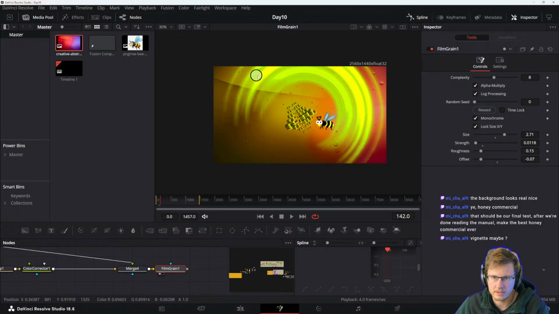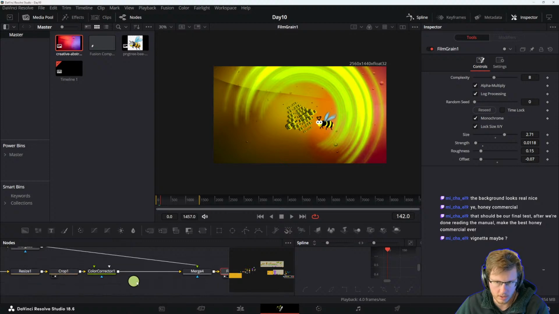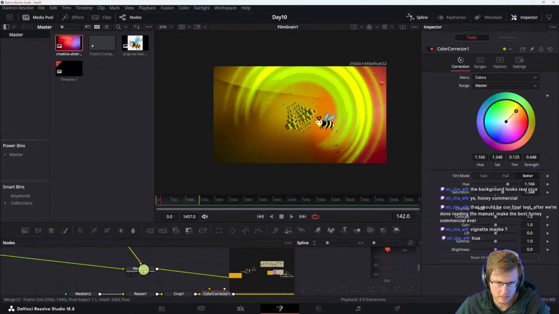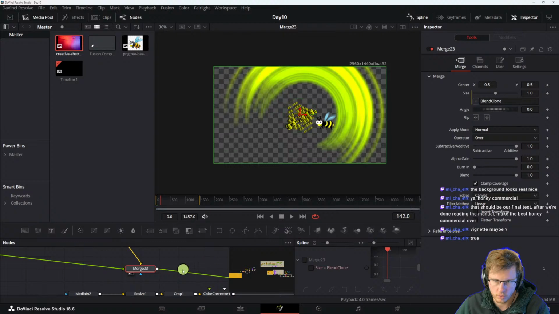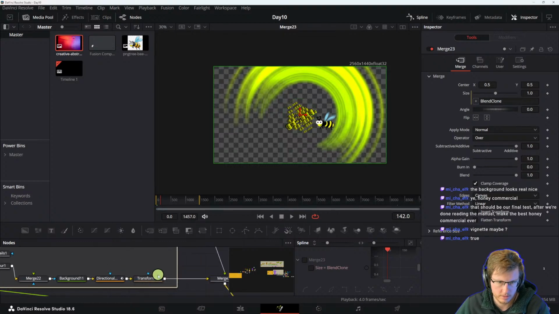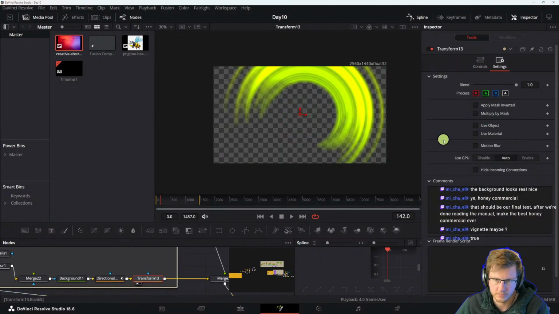I think this should be a little less, a little quieter here. This should be a little darker. Doesn't need to be so bright. How do I turn this down?